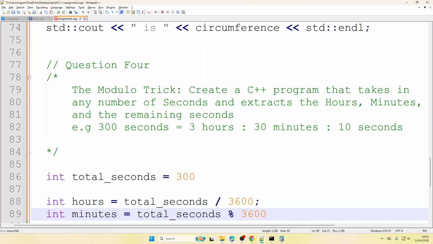After we have gotten this, it's still going to be in seconds, but we have to convert it to minutes. And to convert it to minutes, we have to divide it by 60, because in 1 minute we have 60 seconds. So you divide this by 60. So first we extract the remaining minutes.